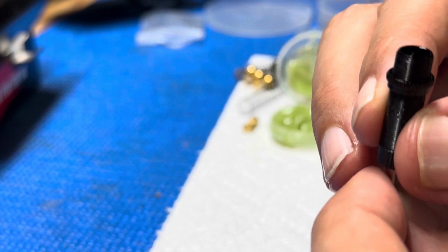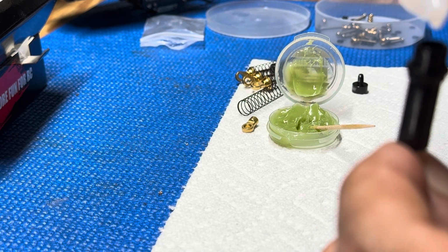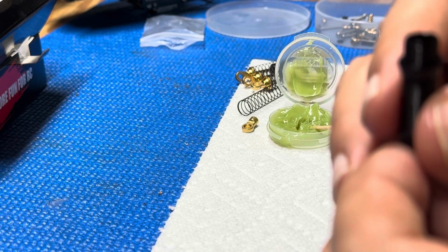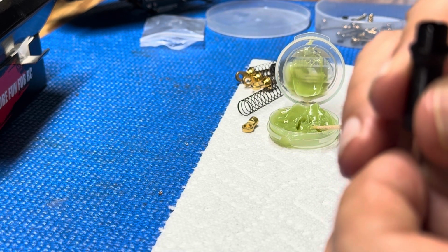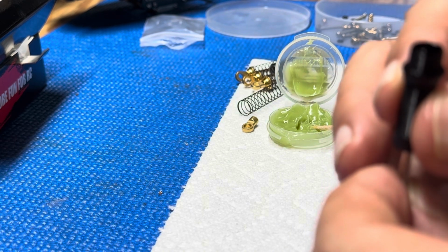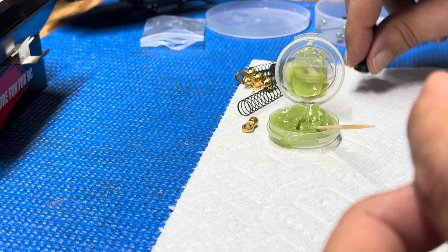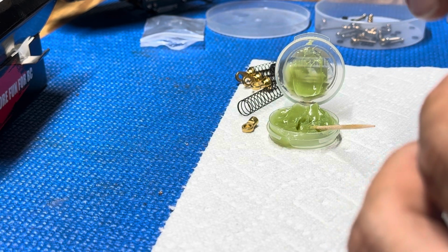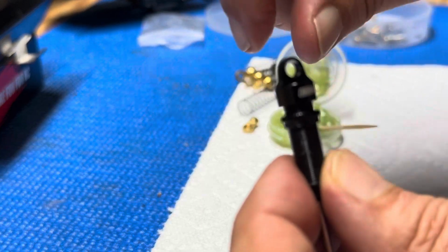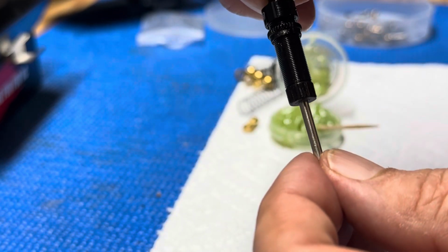Move it up and down. Needs a little touch more. And I get it to where it's just a little underneath the cap, and move the piston up and down. Make sure there's no air bubbles. And then I extend the piston all the way out and put the cap back on. Careful to not cross thread, of course. And I usually tighten it up, feel the action.